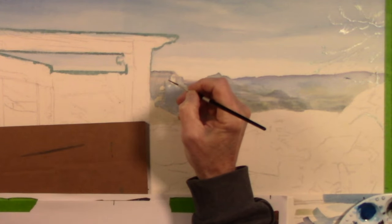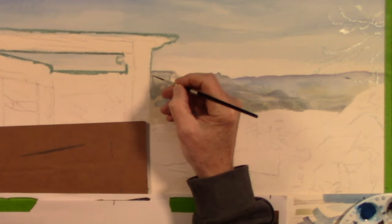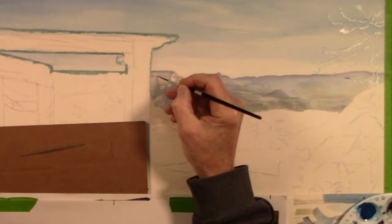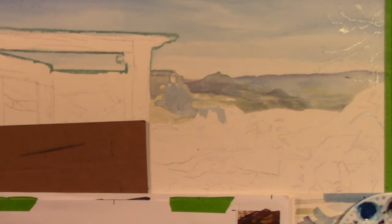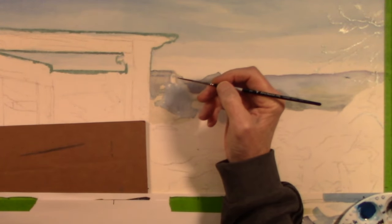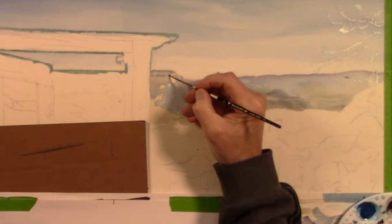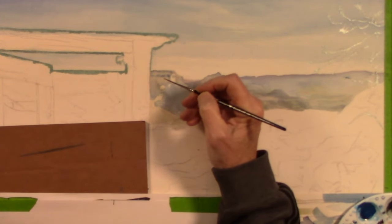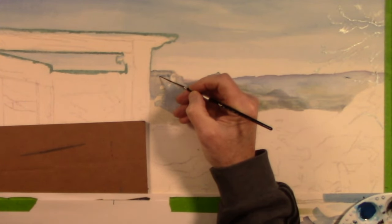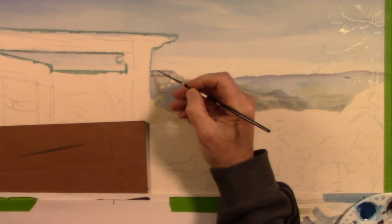Again, working my way across the horizon line in this whole painting, and my technique here is very little water, because now I'm controlling and drawing some lines, but I'm working over the top of what I already have there. So trying to delineate a little bit here where the cliffs are, where the big formations are, where the big rocks are. And I'm going to be continuing to do that throughout the whole thing. Now this is getting a little dark and a little bit too much blue, but I'll soften it up and it'll pick up with water whenever anything looks too distinct.